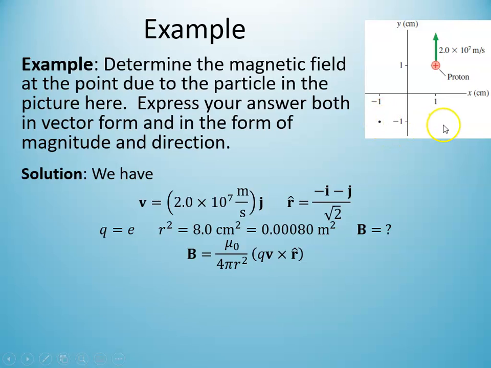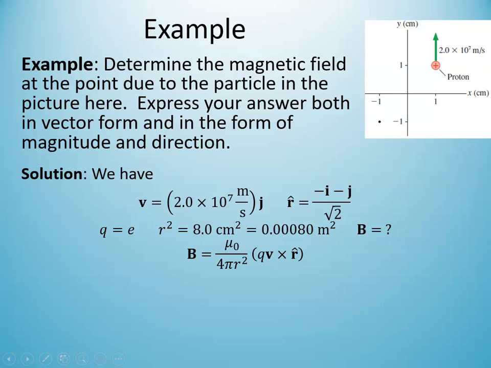So imagine going 2 over here, 2 over here, 2 squared plus 2 squared is 8. And then don't forget you're going to have to take the square root of that to get r, but luckily we don't need r, we just need r squared. In any case, when you convert this 8 centimeters squared into meters squared, don't forget that the conversion factor gets squared since the whole thing is squared. But the 8 does not get squared because we already did that in adding together the 4 plus 4. That's the Pythagorean theorem. So anyway, your r squared is 0.0008 meters squared.